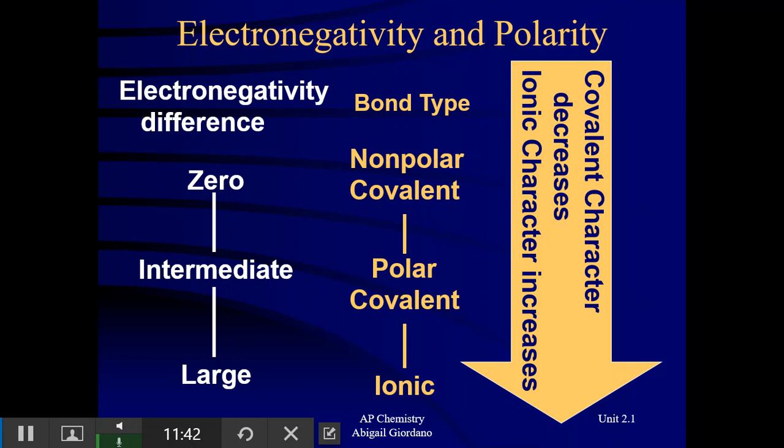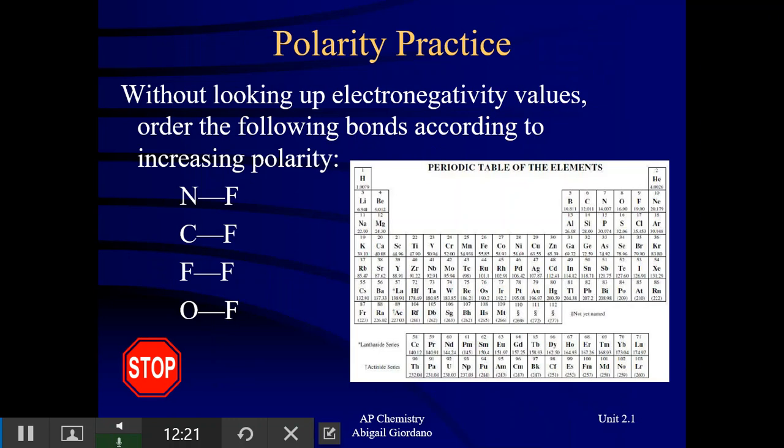Guys, keep it simple. Go back to Chem 1. If you see a bond between a metal and a nonmetal, it's ionic, period. If you see a bond between two nonmetals, it's covalent, okay? And in general, if it's between two different nonmetals, it's going to be polar. If it's the same two elements, like chlorine and chlorine are bonded together, that's going to be nonpolar. Okay, so don't worry about where are the boundaries here. Just know that it is a spectrum.